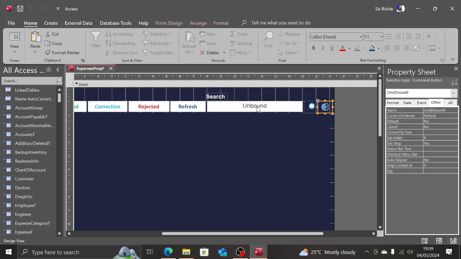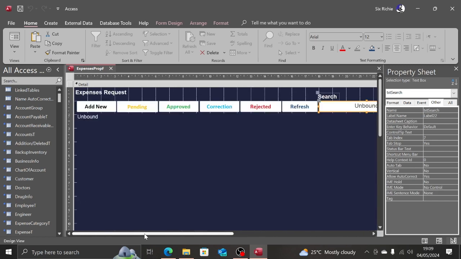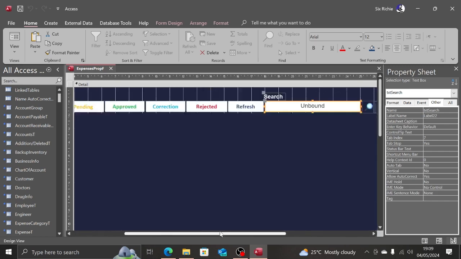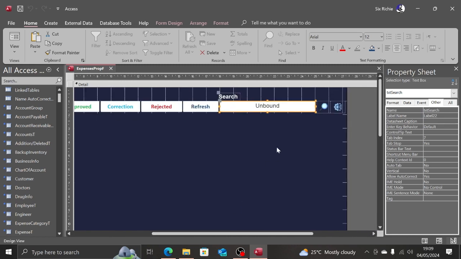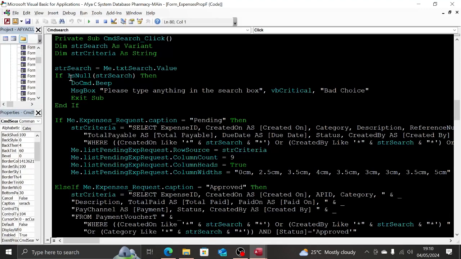Okay, so we are going to check. We want to filter: when we write something here, anything matching will be presented in this list box. Anything populated at that time, this list box will be searching at that time. I think you understand. So we are going to check the code behind the search button. We click on click, then go to this one.